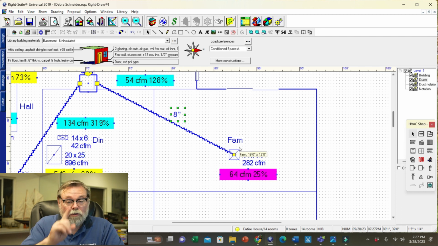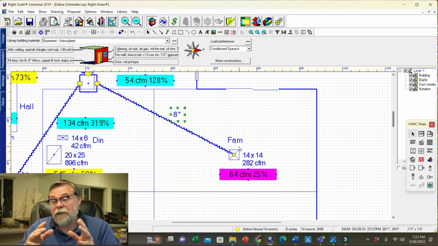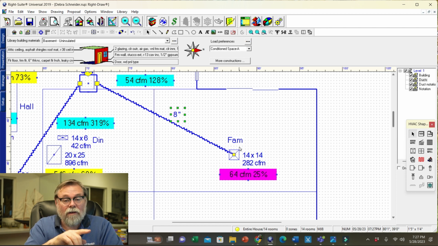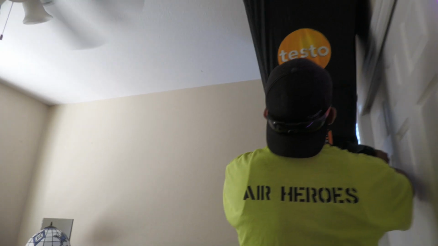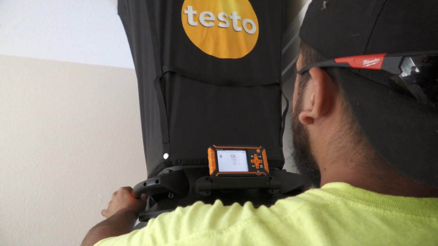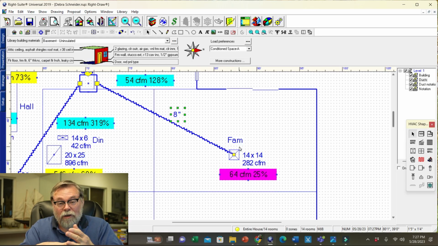So do load calculations. They will make sure you have the right size unit. And then you can also do what ifs to see if you can make some changes and improve the rooms or improve the whole house itself. And then it also makes sure that we get the right amount of air. And then they also have to measure it using a flow hood. I'll put a picture up of a flow hood up here, and the guy's using it. So use the flow hood to make sure that they have the right airflow. And then you can balance the system. Without any of those tools, load calculations and a flow hood, we're just guessing.